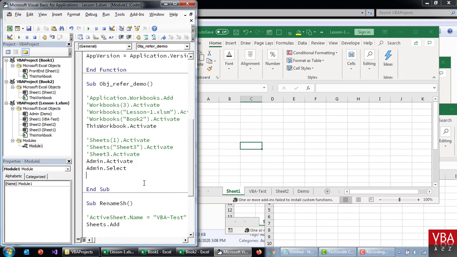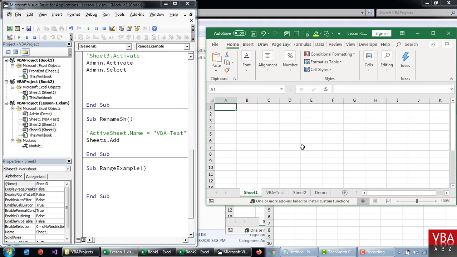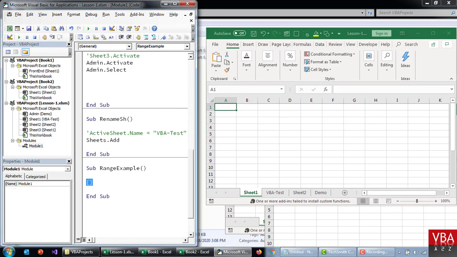Now coming to range. I'm just going to put a new sub, range example. Now you pause the video and try each of these examples, how to refer to workbook, how to refer to sheets and range and so on. When you're referring to range, there are various ways to do it. For example, the easiest way is within these brackets you can specify the object name. It could be not even just a range. So for example, let's say we want to go to D7. I can type in Range D7 dot select. Now I'll place my cursor here. When I run this code, it will go to D7. And you can say D7 dot value. We're putting a value to that cell. Let's say hello.